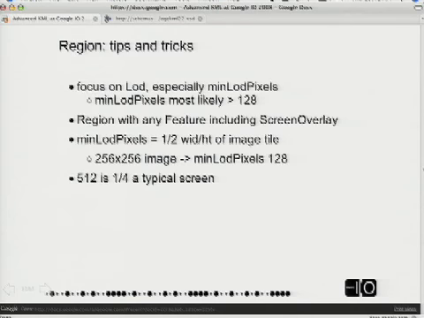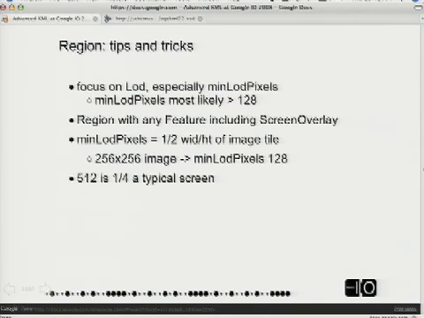take it out. But min LOD pixels is most likely going to be a number bigger than 128. Because if you think about it, 64 by 64 across a screen is a very big grid. If every one of those has a network link in it, you're firing dozens, if not hundreds, of network links, depending on the data set. Now, if you have that kind of server capacity, then go nuts. I know that we don't, so at least multiply by the number of users that we have.